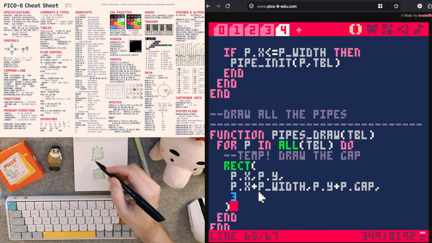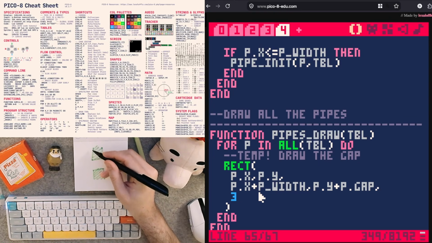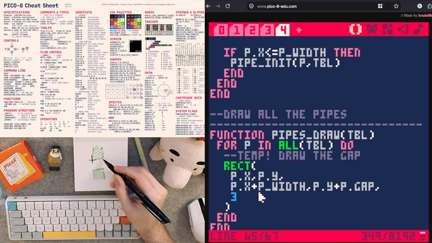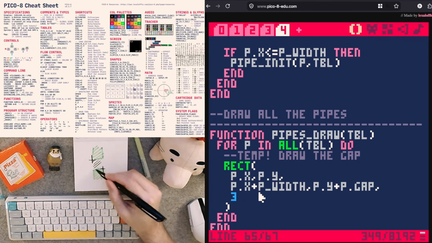So we're going to have our top pipe and our bottom pipe, and right now we're just drawing the gap. So we've got our p.x and p.y, start there. And then the second coordinate is p.x plus the width and p.y plus the gap. And this is what we're trying to draw in here.